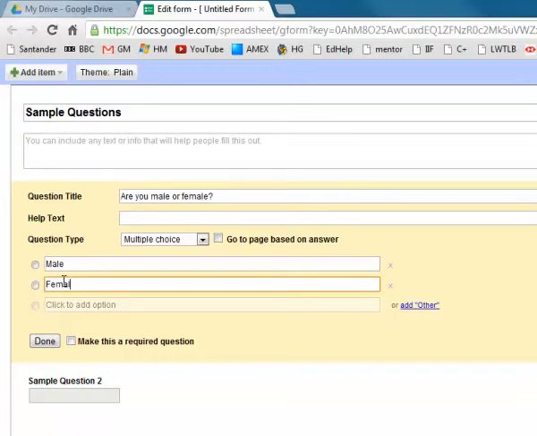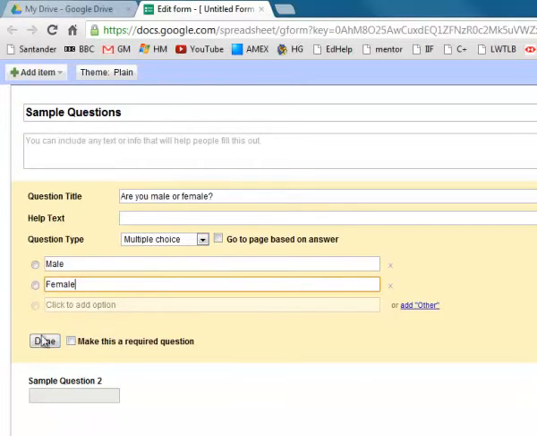And obviously, some markets are much more dominated by females than males. So again, it's a really interesting thing. You can get totally different results compared to the ones that I've just seen. But anyway, this is how you create your questions.